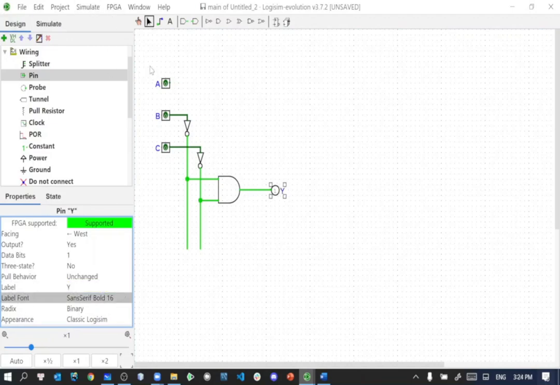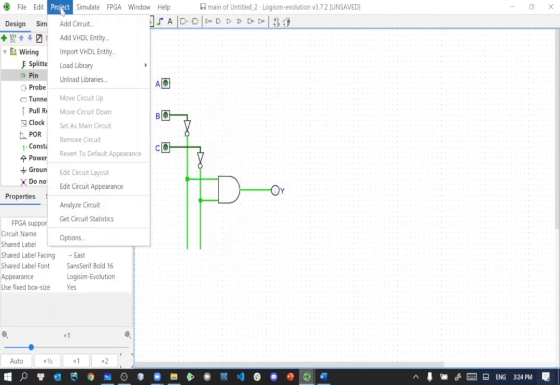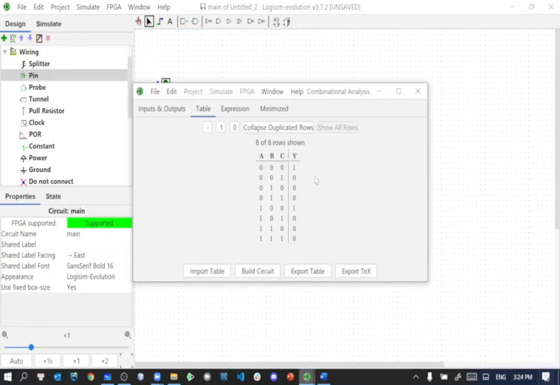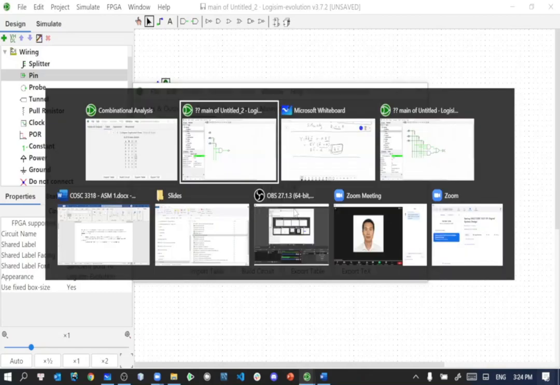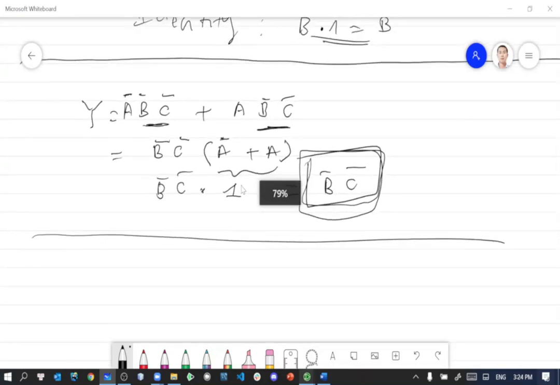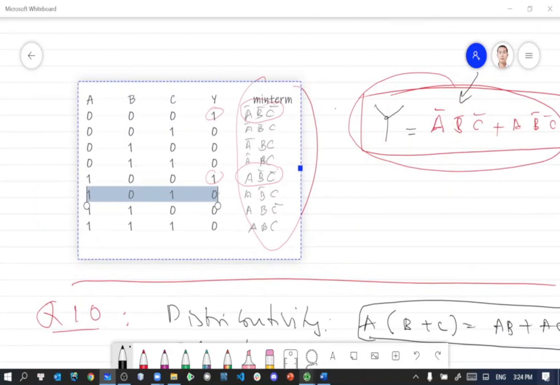So you can observe that first we need to validate if this is right. We'll do project, analyze, and it's not B, not C, right? Table. So you see this table. The first one is 1, and the fourth one from the bottom up, 1, 2, 3, 4, is 1. So it is exactly the same as the one that we have over here. But it is a lot simpler than this one.